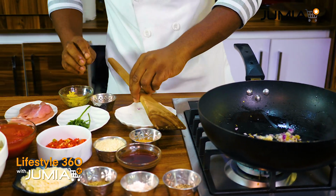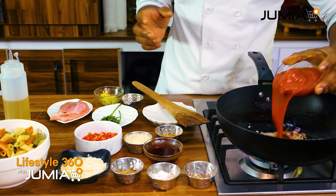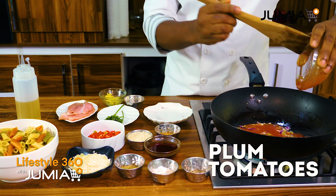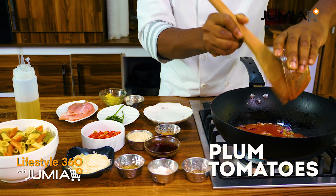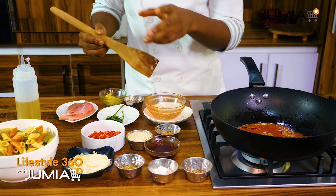I'm gonna go ahead and throw in our plum tomatoes. Okay, so as we break it in, it takes in also our aromatics before we add in the spices and herbs.